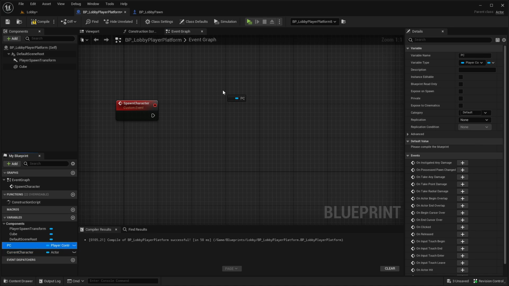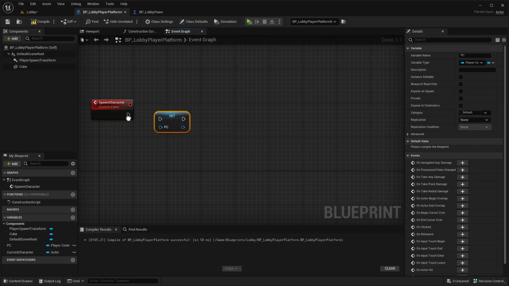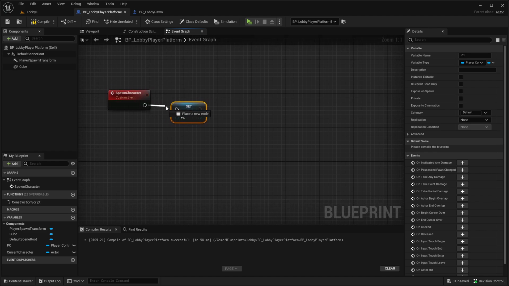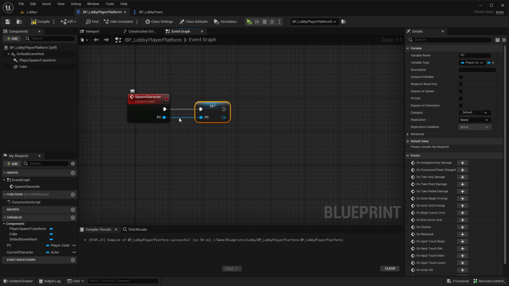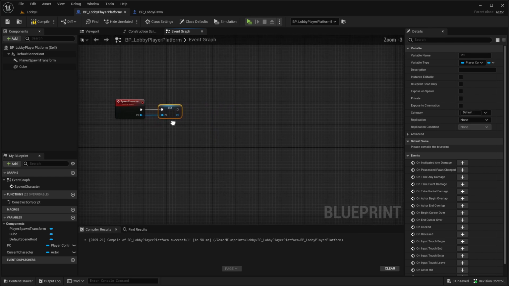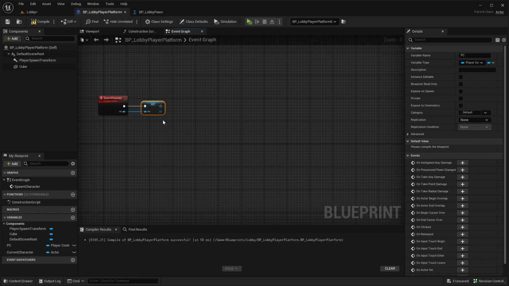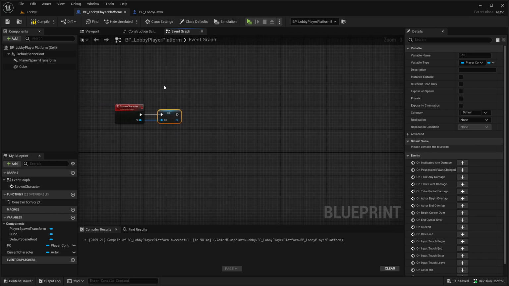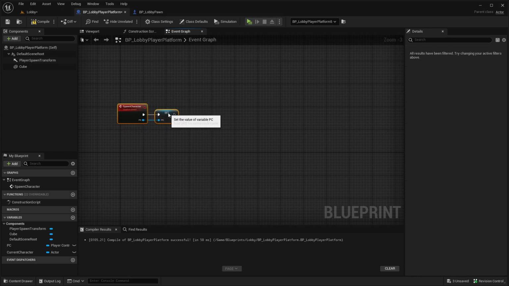So first thing, if we're spawning a new character on this, we want to set here the PC variable, connect this here with the event, so it automatically creates here new pin. Yeah, that will be good for later if this player platform also stores the player controller of this player here.